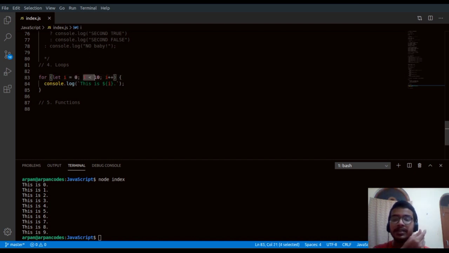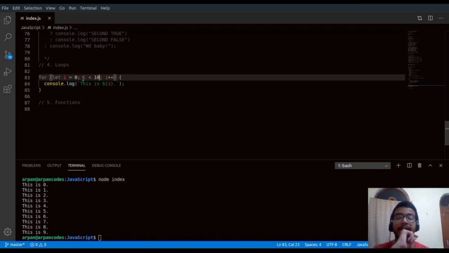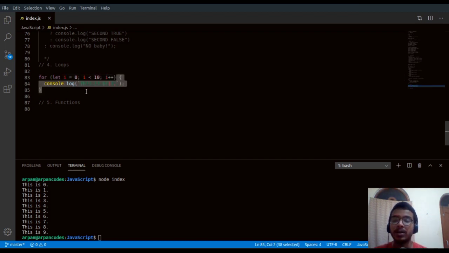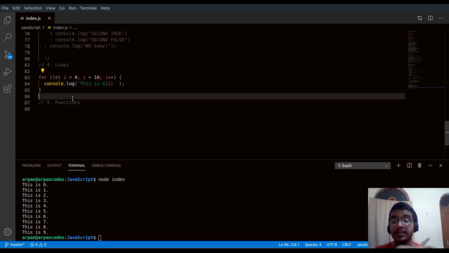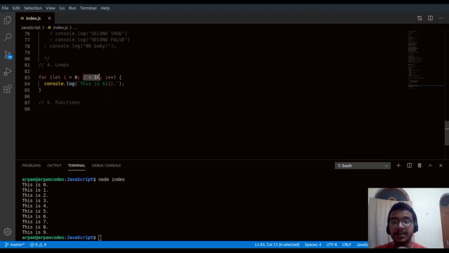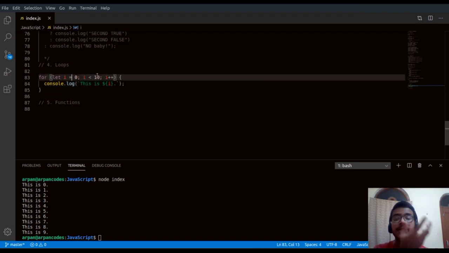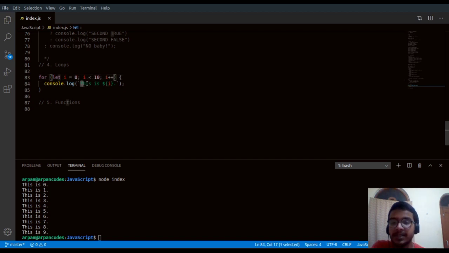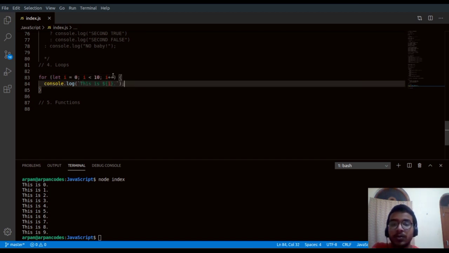Then it sees this condition. We have to run the block inside this code till i is less than 10, and i's value is 0, so it will come inside it. It won't go here, it will come inside the block.